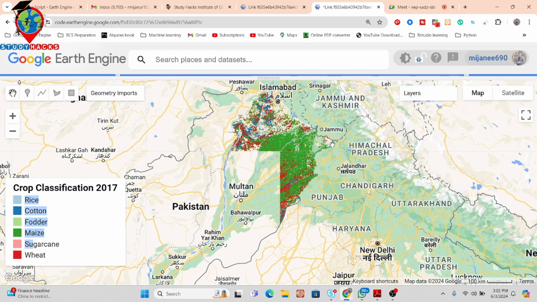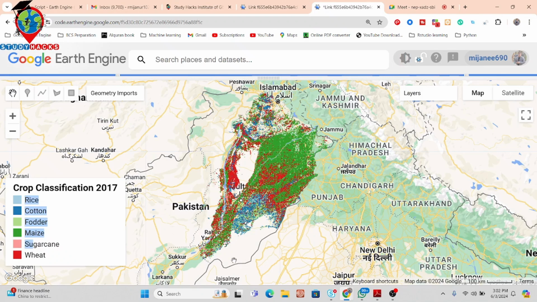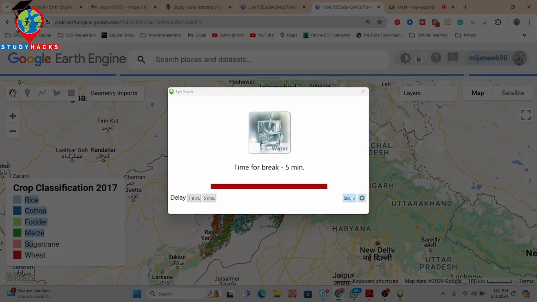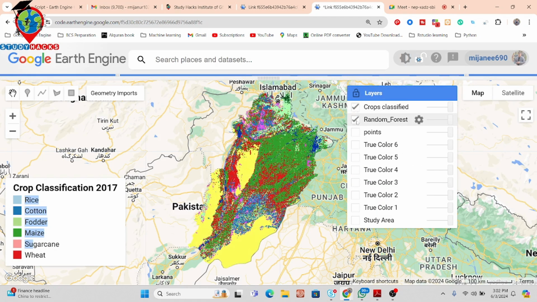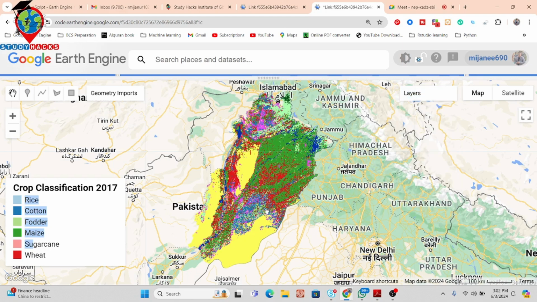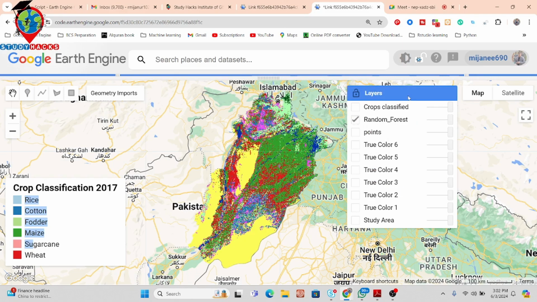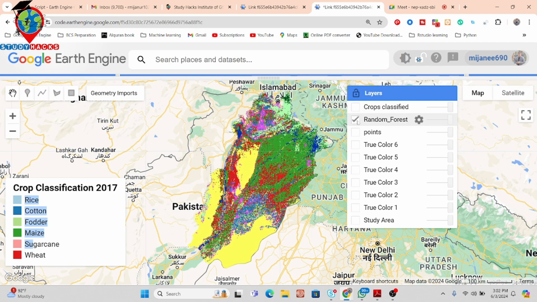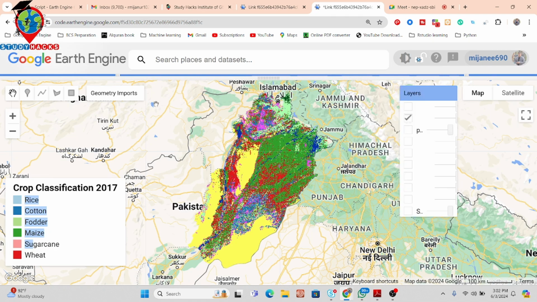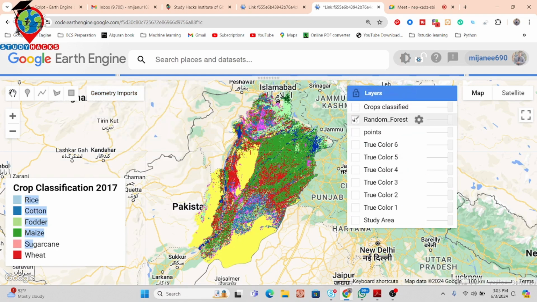Suppose you can see this type of area shows as blank. There is no pixel because there is no crop land. It can be maize, sugarcane, or wheat, but it is not available for this type of pixel, so that's why it shows blank. But when I open my full classification map, then we can easily get all of the classification included in here. When you click on the random forest method, it shows all the classes, with your crop classes and also the other 4 classes. The crop classification shows only the crop result.